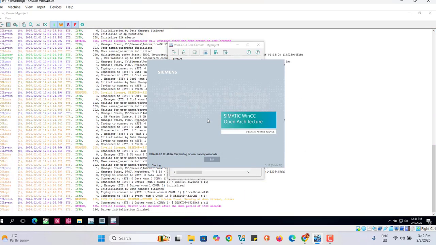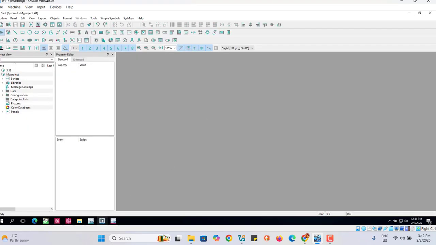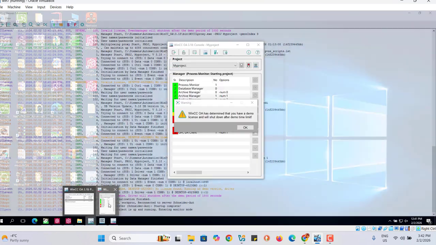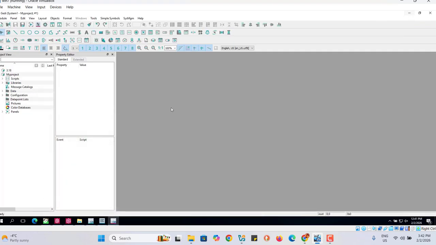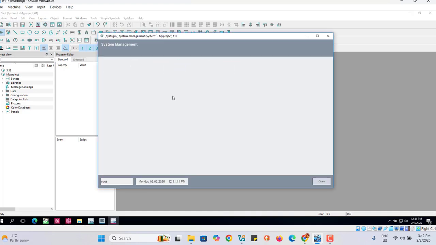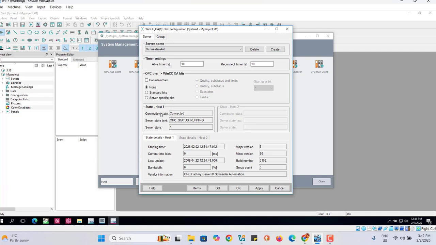Okay. Look, here the OPC DA client is running. That means it's set up already. Okay, communication. Then go to here, we check. Go to driver OPC, go to OPC driver. In here, look, state host 1 is connected already.